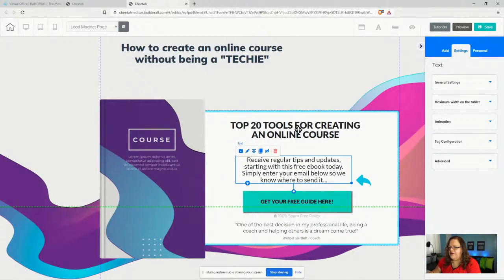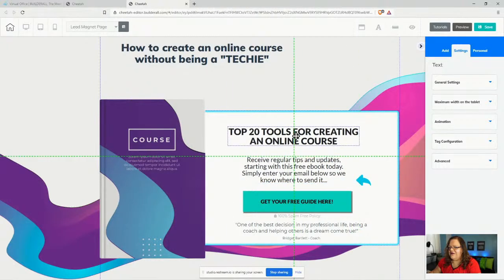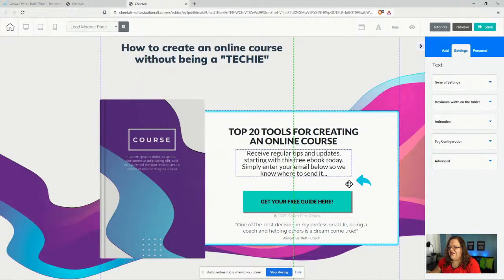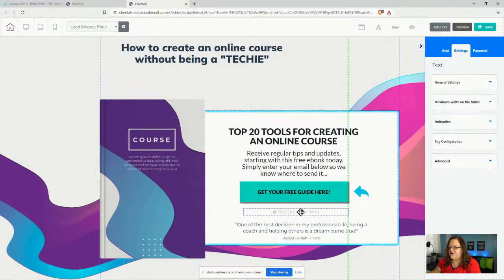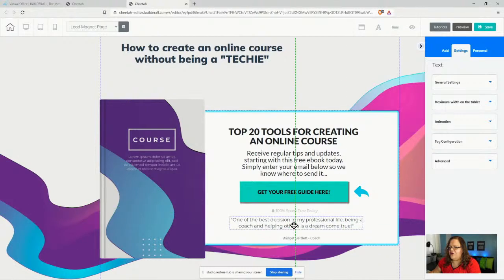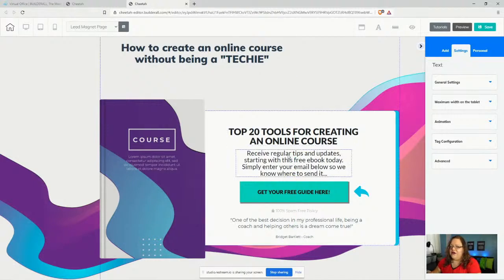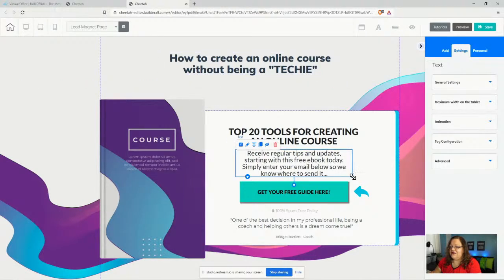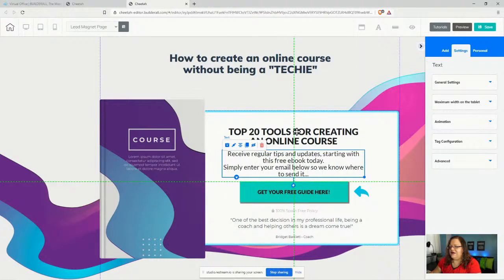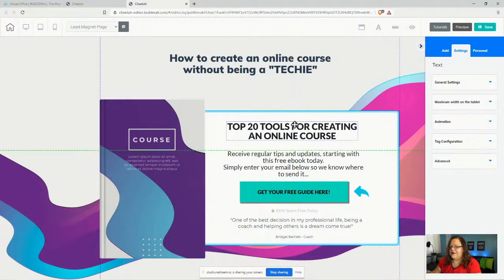Okay. So again, I think this looks okay. I'm not super happy with it, to be honest, but we can always fine tune this first go around. And I say first go around because I will go back to this. I don't even know how many times I'll go back to this, because every single time I look at it, I'll think of something new. And actually looking at this, I feel like that needs to be spread out just a little bit. So again, we'll come back to this, okay?